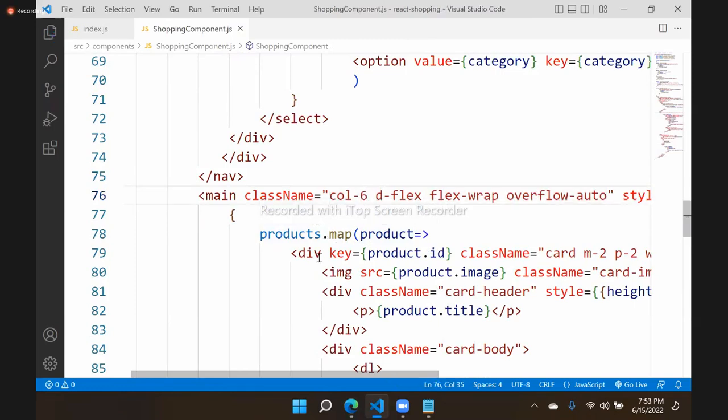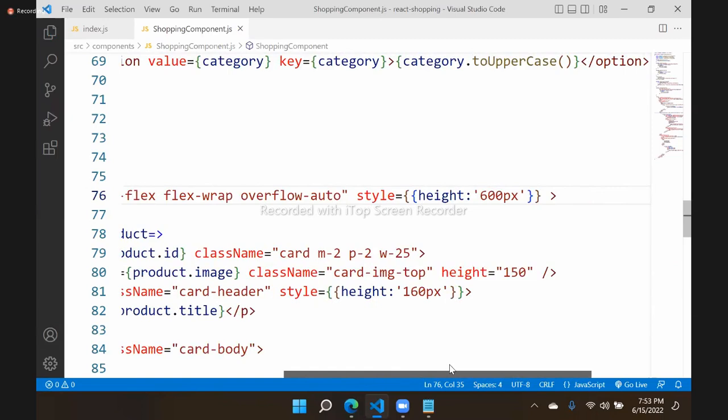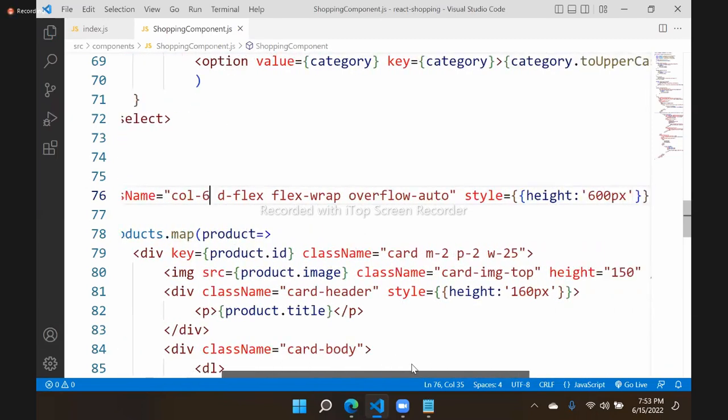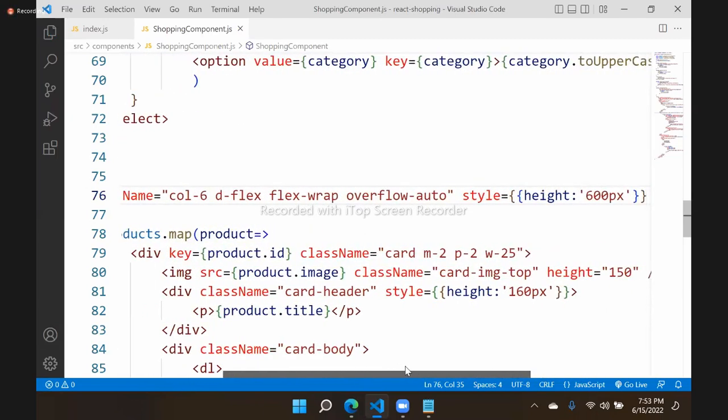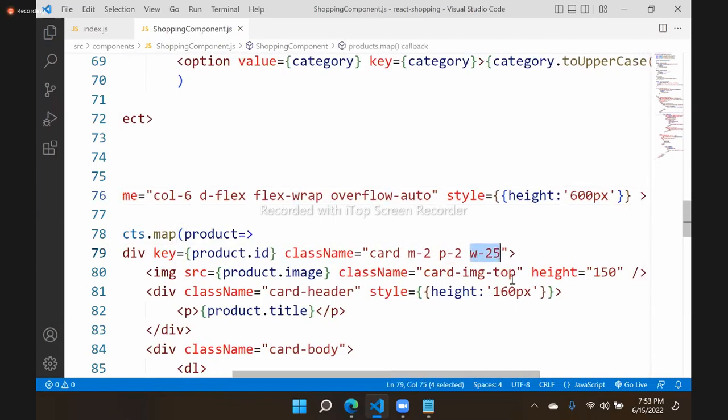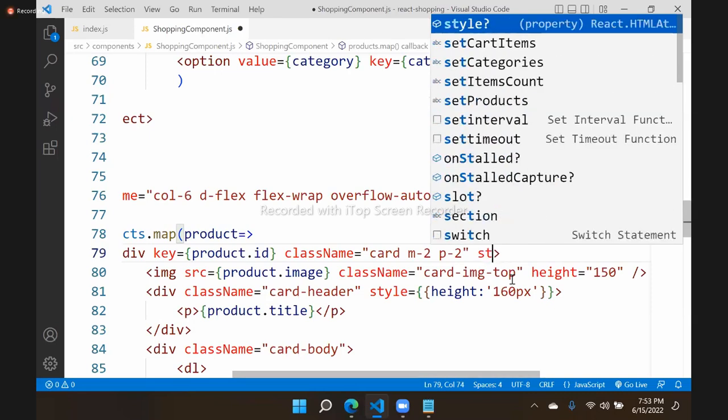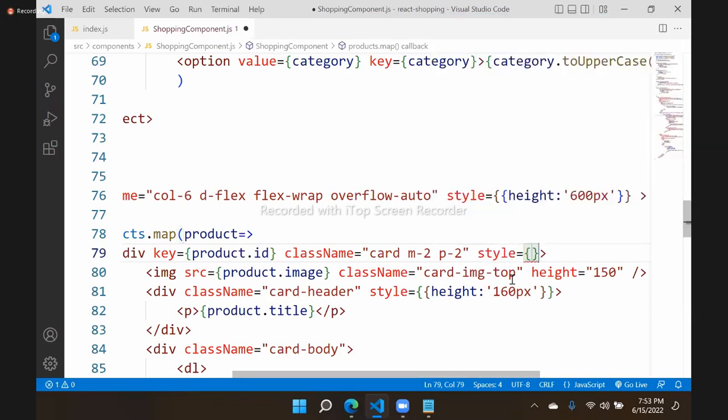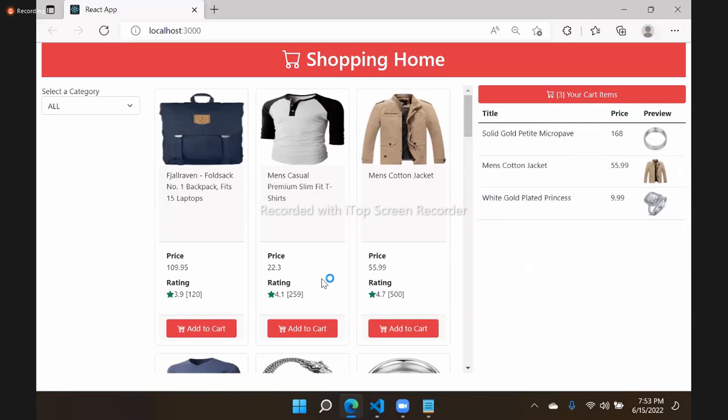Okay. The style for every card also, we will do one thing. For every card, we will give style. So we will keep the style, and height and width for every card, I will give as some 200 pixel. 200 pixel, that's fine. This is how we design. I'm just adjusting the width of this content now.